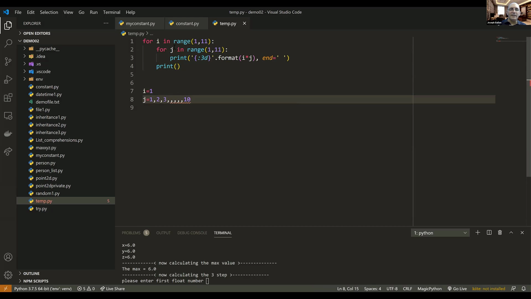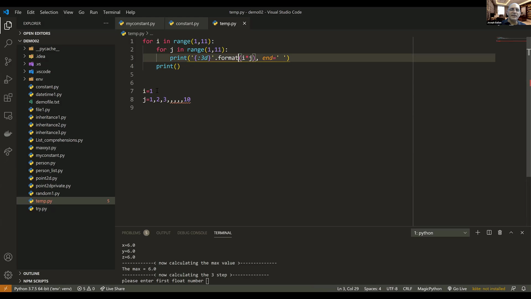And each time j gets its value here, we print i multiplied by j, and we format the output. You can Google and see a lot of optional ways to print and format our output.